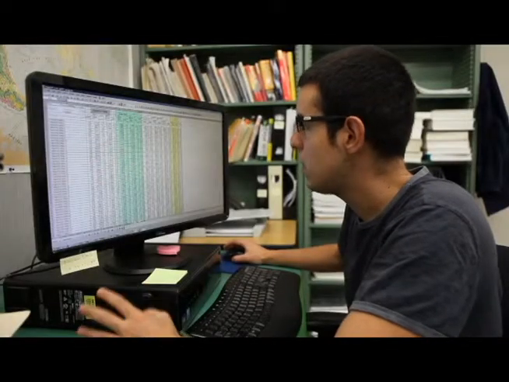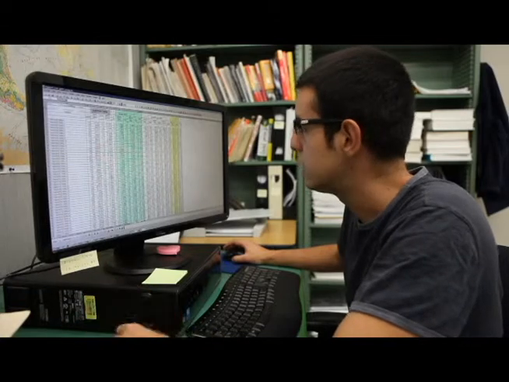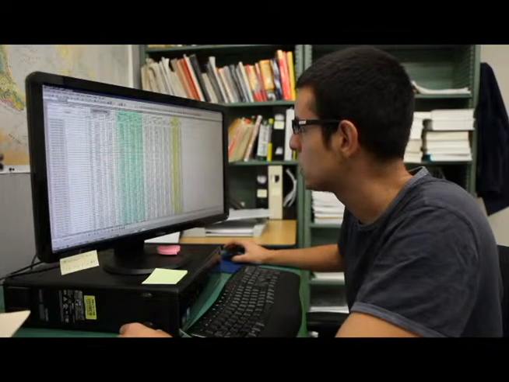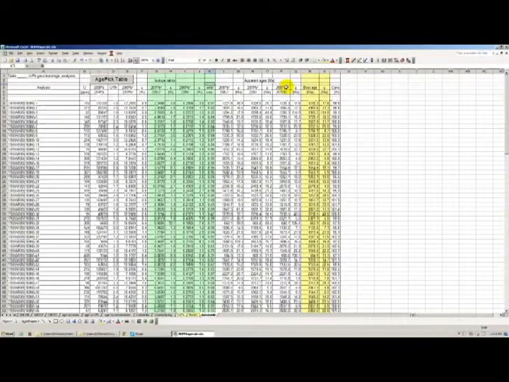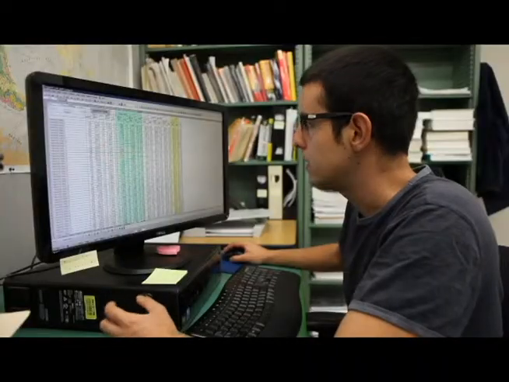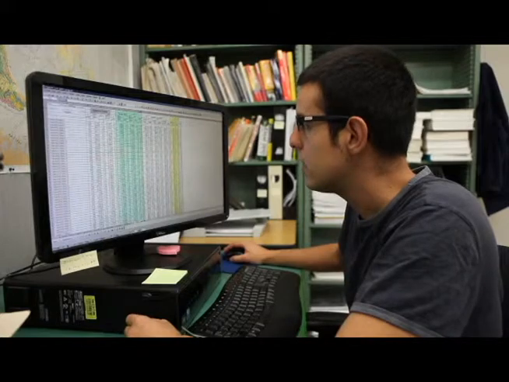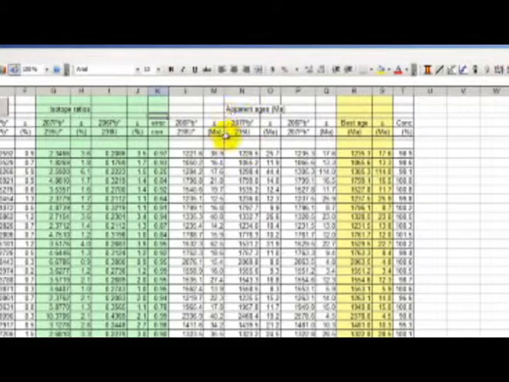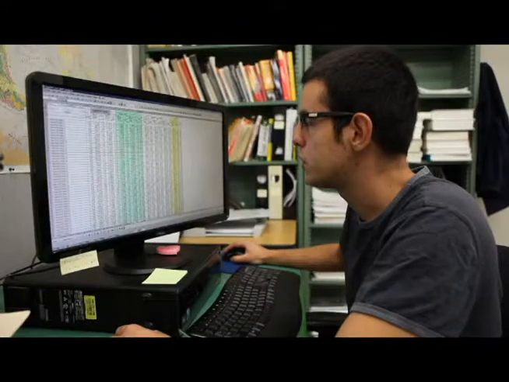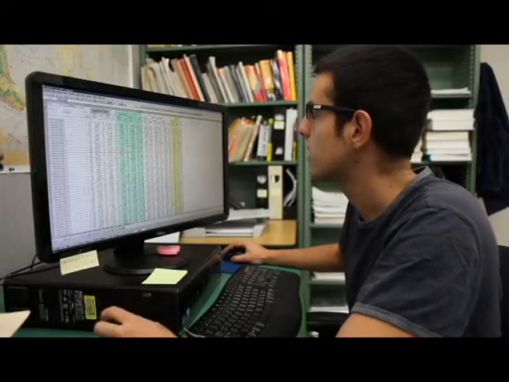But if you're way back in the Precambrian, so anything that is older than 1.4 Ga, so anything in the Meso and Paleoproterozoic and things like that, the most precise ratio that you can measure is the 206-207 ratio. And in addition to that, if a grain has been affected by modern lead loss, then that modern lead loss is going to significantly affect the 206-238 and 207-235 ratios, but it's not going to strongly affect the 206-207 ratio. So it's not only the most precise, but the most accurate approximation of the real age of that grain.